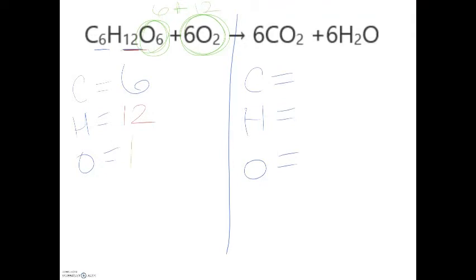So in total, that gives us 18 oxygen on the left. And I don't know if maybe 1 or 2 people got that. Almost everybody who got this far got tripped up by the fact that there's oxygen in 2 places. And this is, again, probably one of the hardest equations to be starting this with.